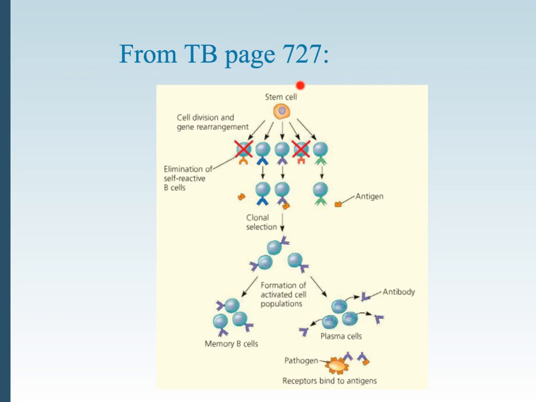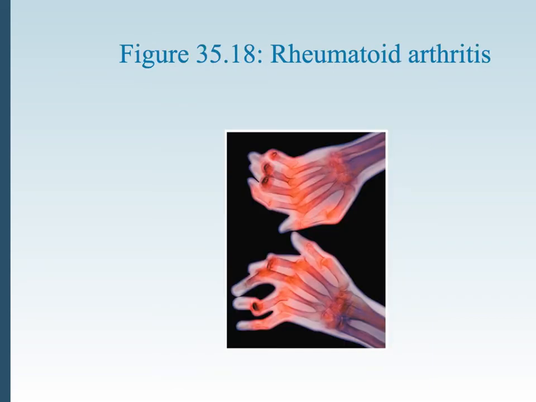But just understand that we start with the adult stem cells, we have recombination of the genes, and that's part of the maturation process. Once they're mature, then we test them for self-reactivity, and if they fail that test, we kill them. If they perform appropriately, that's when they are actually released to the blood. It seems like that should be a perfect system, but it's really not.